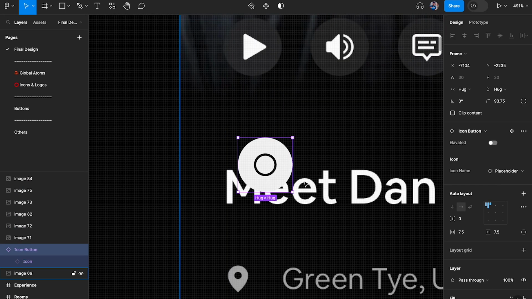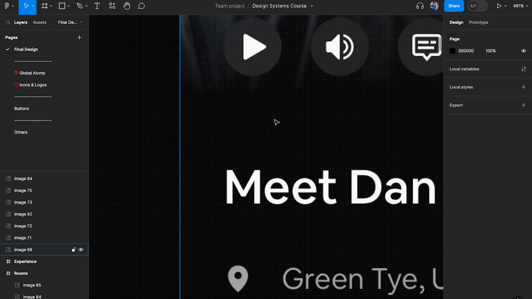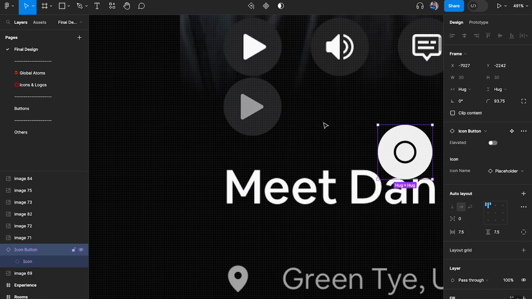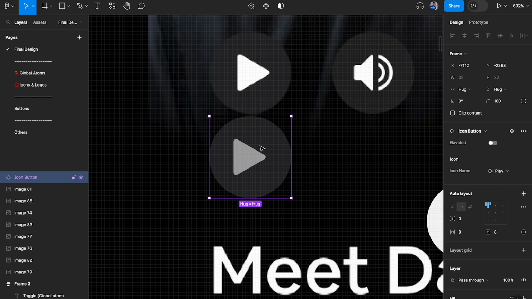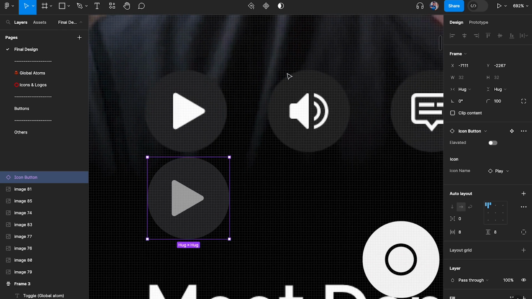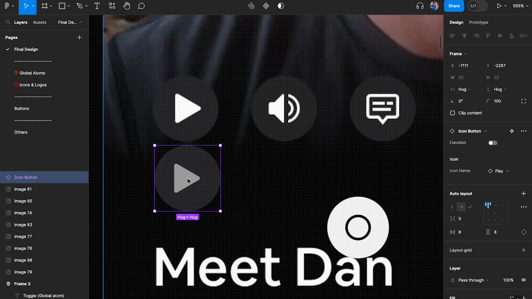I'm going to delete this. I'm going to bring this over here. Okay. Or actually, let me just use this itself. Okay. What about this one, right? Here, only the icon is changing and the button doesn't shrink over here as well, right? Here, it just changes the icon.